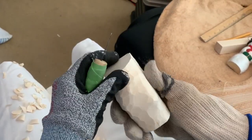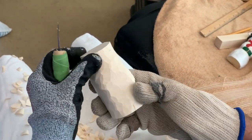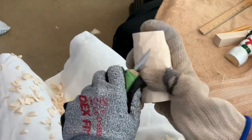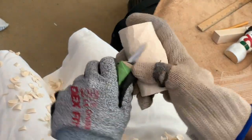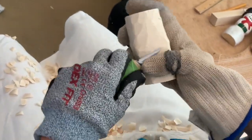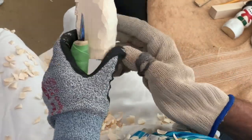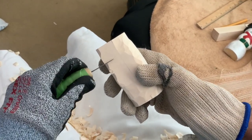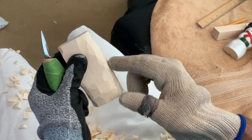Okay. So it looks like we only have two flat surfaces here on the front right now. Everything else has been rounded, except for right there. So what we're going to do is continue to take material off the back end before we even start to take our pencil mark for the hat brim to the back of the hat, because right now we've got some work to do to get there.